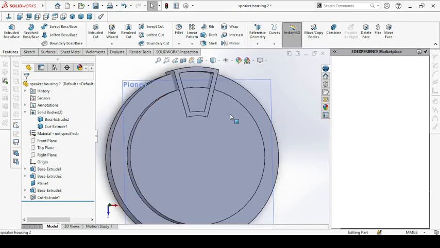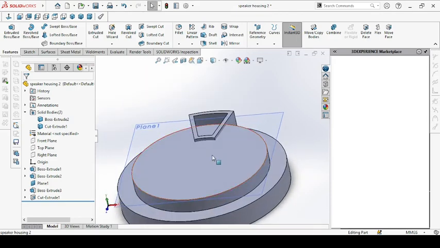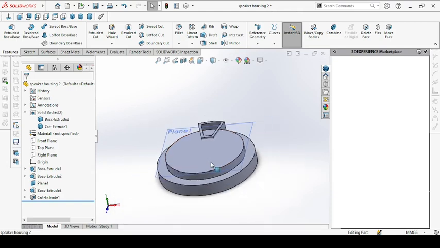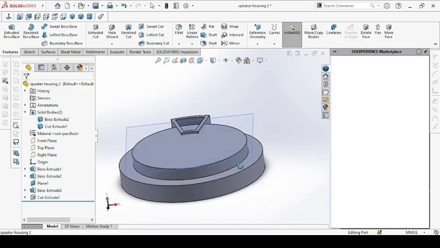So what remains will be the slight depression. I think it's an aesthetic depression at the center. So we're going to use revolved cut to do that. So we're going to start the sketch on the front plane.